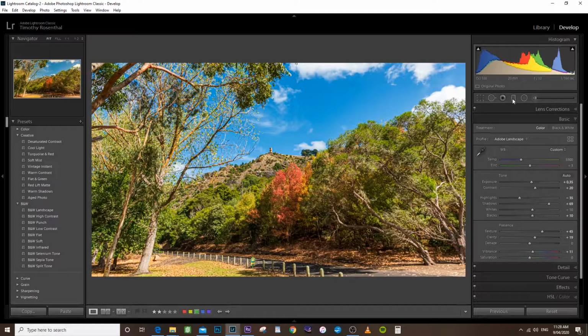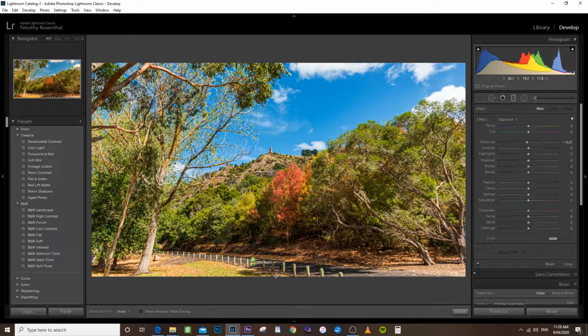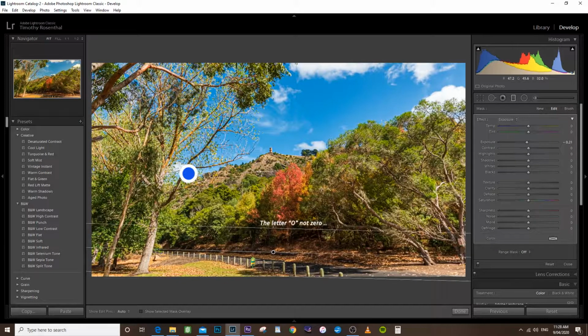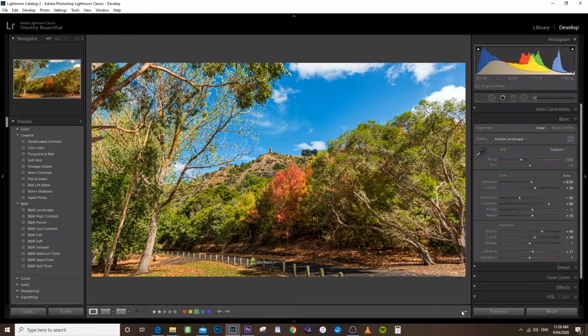I'm not going to go into graduated and radial filters in this video. We'll do that in another video. But if we just want to, you can see that the highlights are a little bit higher down the bottom here. So if we just pull a graduated filter up, if you press and hold the shift button as you drag that up, it'll hold it in a dead straight line until you let go of it and it goes crooked. And you can press the 0 and it just shows you what part of that graduated filter is being affected. So we can just pull the exposure down a little bit and the highlights. And that's fine. Okay, that'll do for this one.